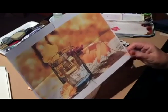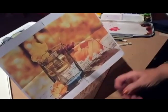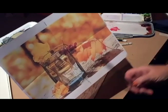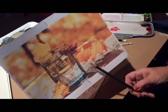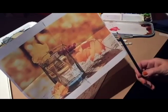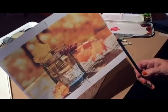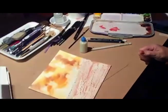Yes. Everybody. Okay. Now, if you look at the foreground, the surface that these things are sitting on, you'll see it looks kind of rough, and how would you paint that? Is that a moment for salt? No, probably not. What happens here? How should that be treated? Well, I'm going to just demonstrate a little bit.